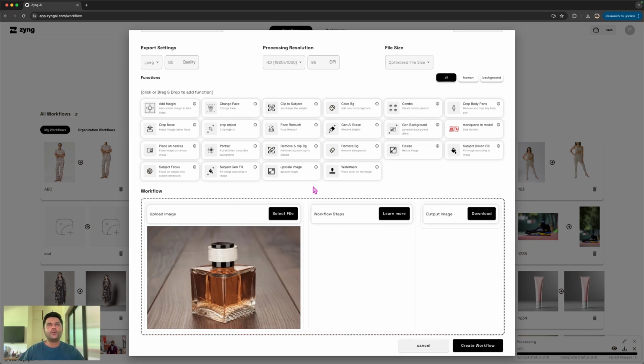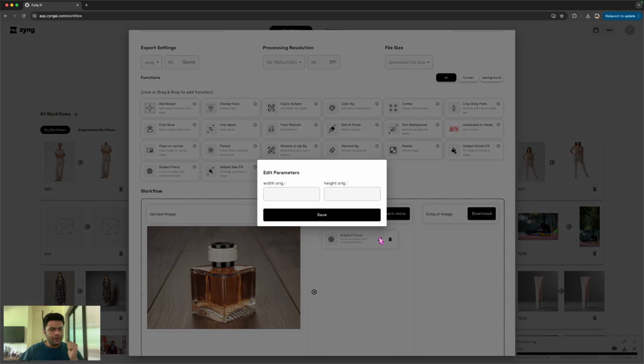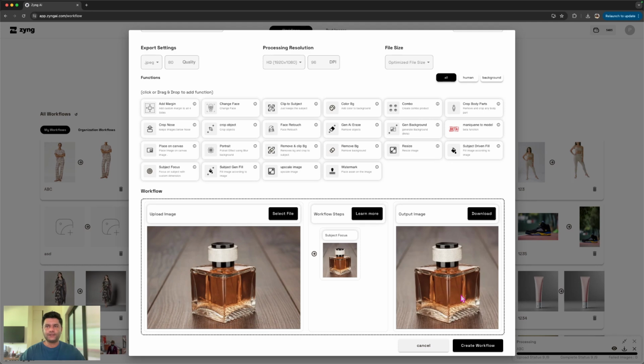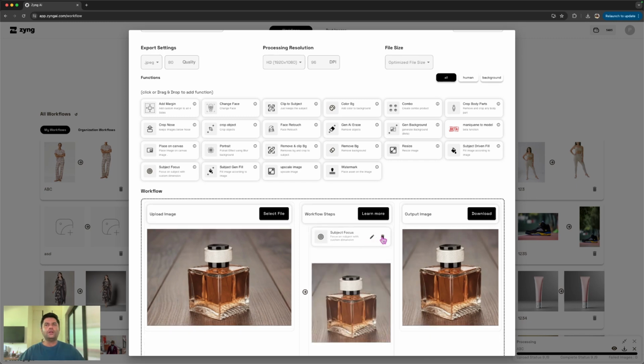The next one that I'm going to show you is how we are able to do a subject focus as well. So subject focus is like, let's say I want a custom dimension, and I want to be able to crop multiple images for that dimension using the subject in focus. So let's say I want to make this 1500 by 1500. So there, keeping the subject in focus, it has gone ahead and cropped it. Not necessarily keeping the margin guidelines in mind, but using its own understanding of what the core subject is, which in this case is the perfume bottle.